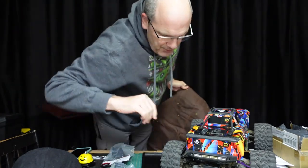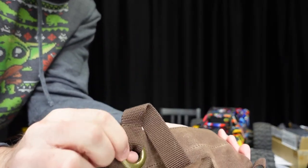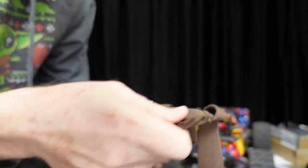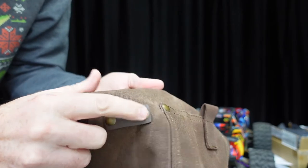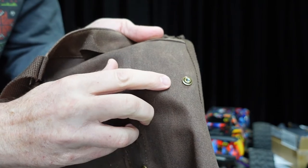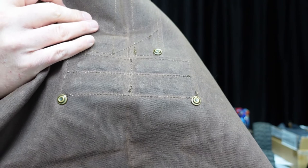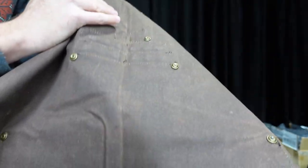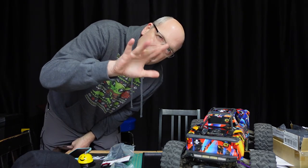Hey, I'm back — I shouldn't have run off so quickly. Let me show you something else real quick. I talked about the rings, but notice also these rivets — look at how well done and well-built those are. On the back side, look at the stitching for the straps and pockets — it really doesn't get better than this. Again, big thumbs up, five stars. Now I'm truly leaving. Bye!